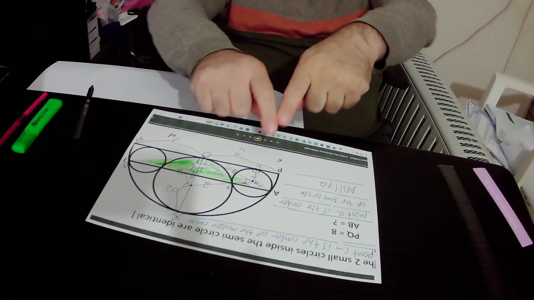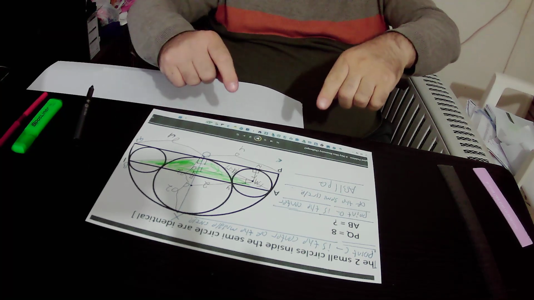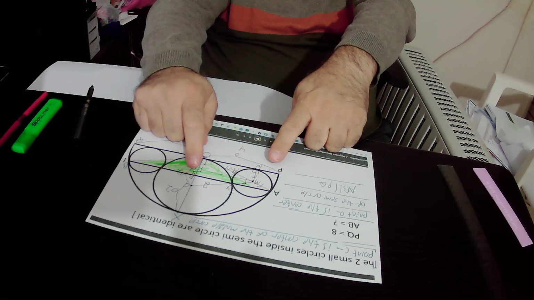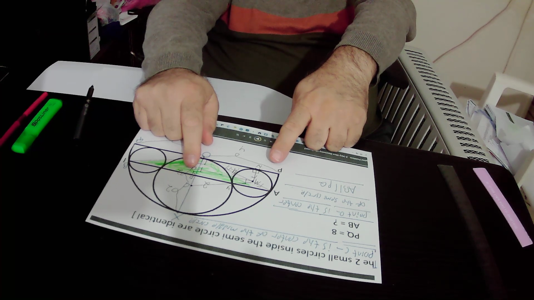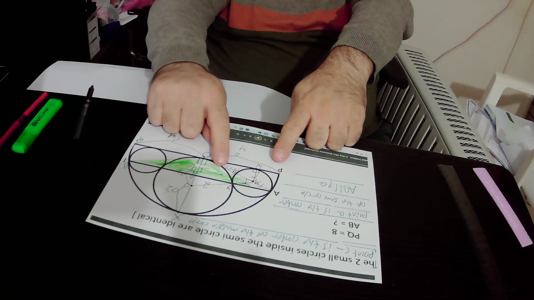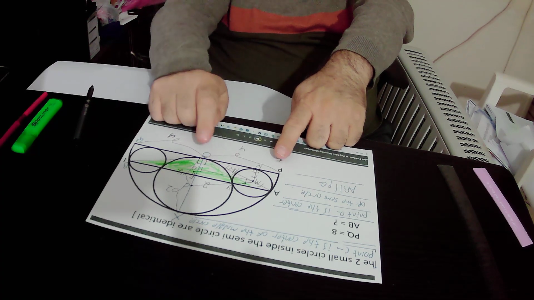We also know that AB is parallel to PQ, and we joined points M and C by a straight line. M and C are the centers of those circles, the small circle and the middle circle. The distance between the centers of 2 circles with an external tangent between them, like in this drawing, equals the sum of the lengths of their radii. That is to say, it equals R plus 2.